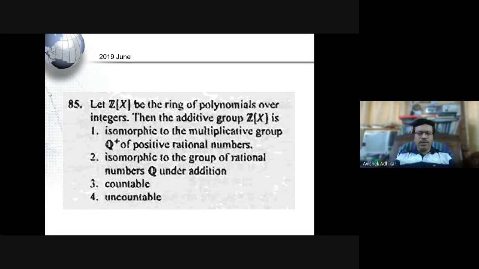There are four options. It may be a multiple correct choice question, which means more than one option could be correct. So tell me which one you think would be appropriate, and of course why. First, no clarification at this point of time. I want just the number 1, 2, 3, 4, or a combination of these. So somebody please try.